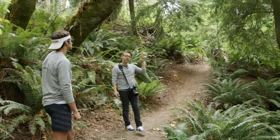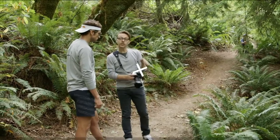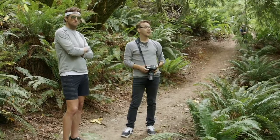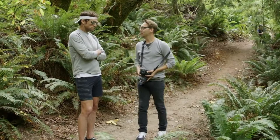Then I changed my Kelvin color balance on my camera to, let's see here. We're currently at 8,000 in our Kelvin balance. So it's a lot warmer than this normal hazy gray day here in Seattle. So hopefully that'll give it a little bit more life. He's going to wear his sunglasses, pretend there's sun out here. And also to make it like he was actually in a race.